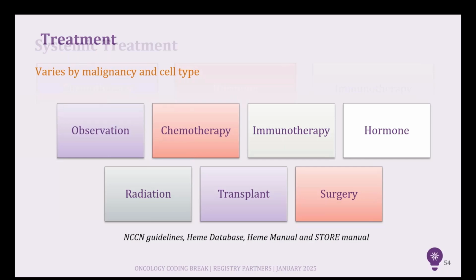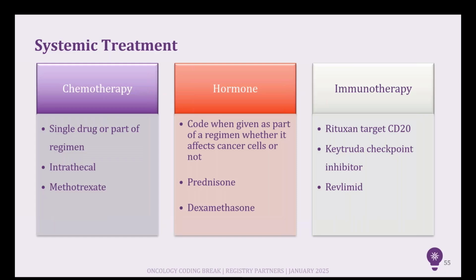Systemic therapy that's frequently given for lymphomas could be a single agent or a combination as part of a regimen. For lymphomas with high risk of returning in the tissue around the brain and spinal cord, they may be treated with a chemo injected into the spinal fluid. This is called intrathecal chemo. Another option would be to give high doses of methotrexate intravenously because this drug can pass into the spinal fluid.